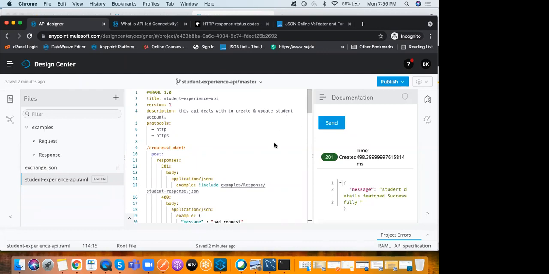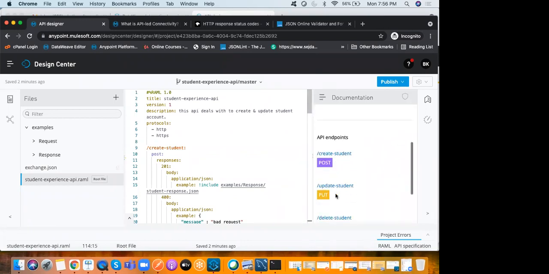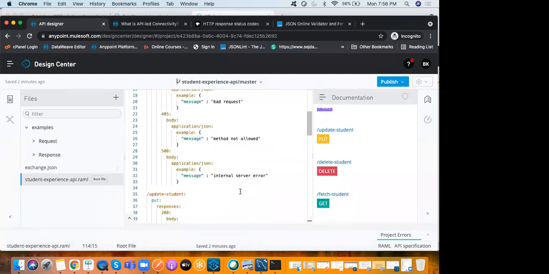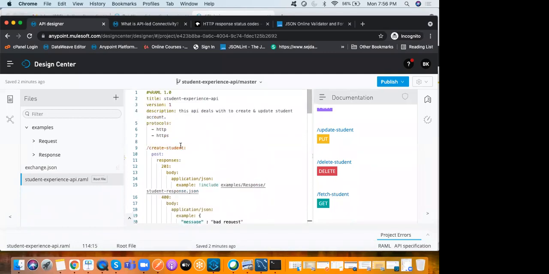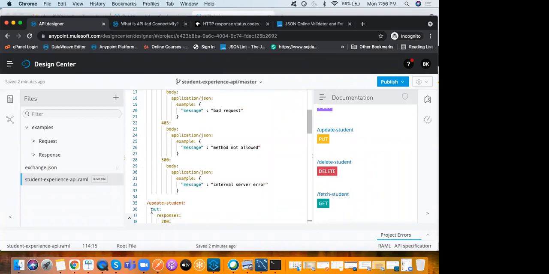I'll go step by step. Yeah, I understood what you were saying. So here you can see so many resource paths will be there, right? But you are talking about student info, to put everything. Yeah, very simple. Just remove this resource path. You can move this put here.